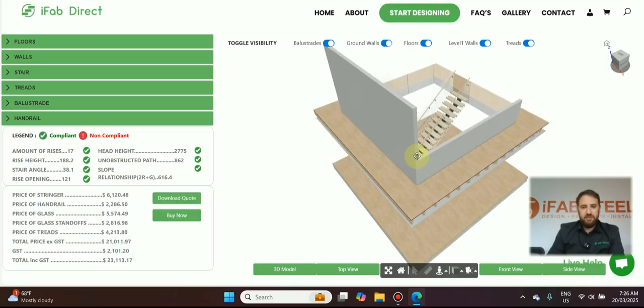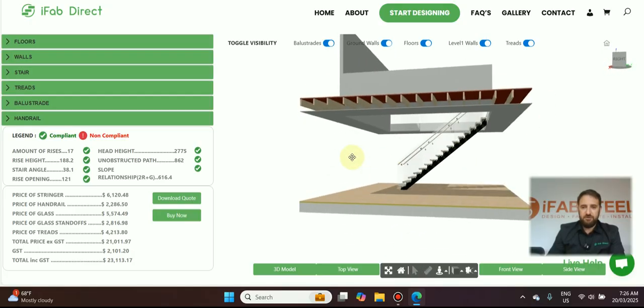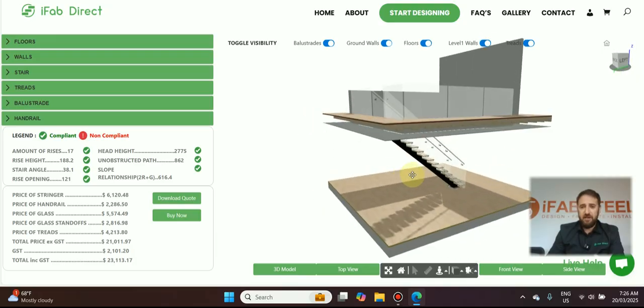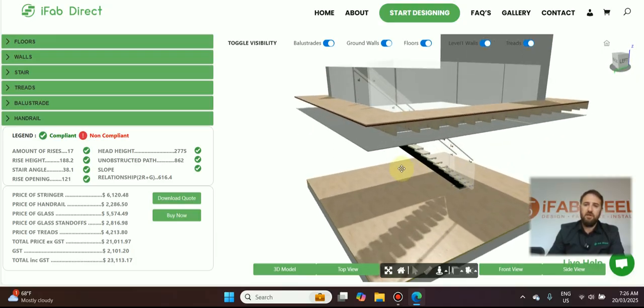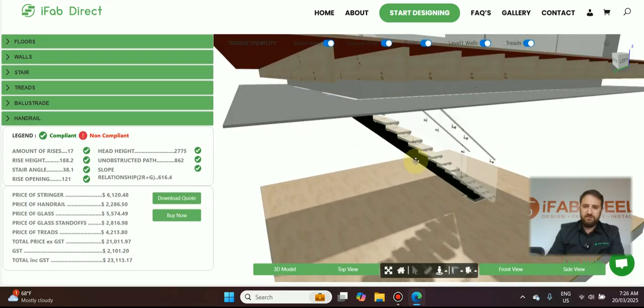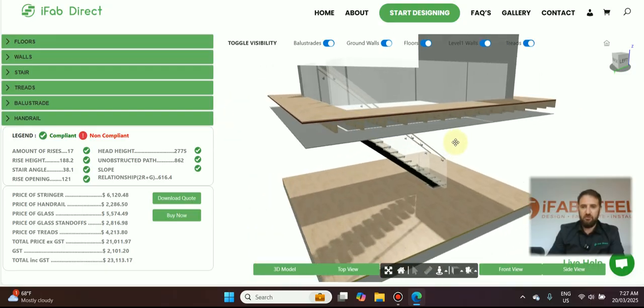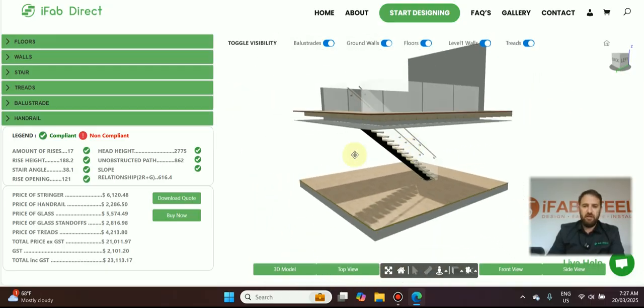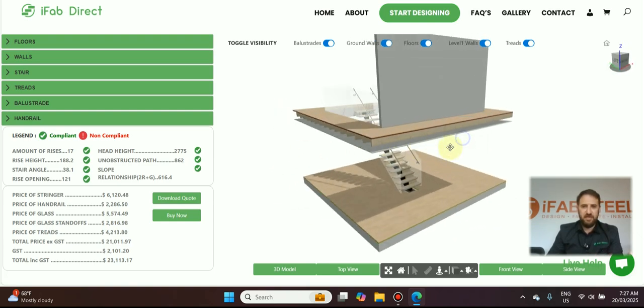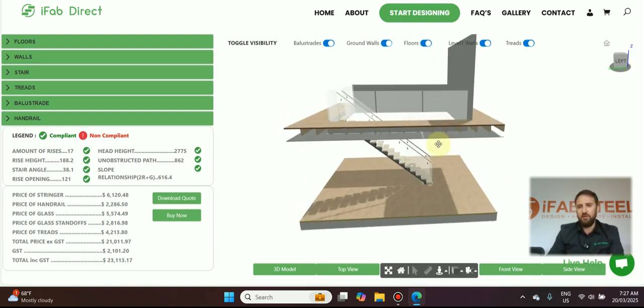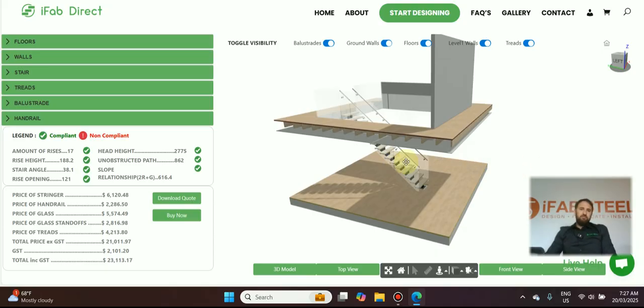Alright, so the first thing you'll see is that it loads basically a 3D model, so you can actually just grab that, left click with your mouse, and you're able to rotate and move around that and navigate around that model straight away. With your scroll mouse, you can zoom in, zoom out, and you can use the center button on your mouse just to pan left and pan right as well. So you can easily navigate around it and get a good visual representation of the product straight away. So a lot of functions on the page. I'll run you through all of them pretty quickly.